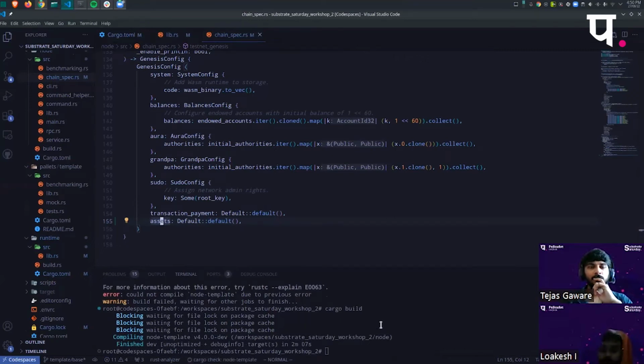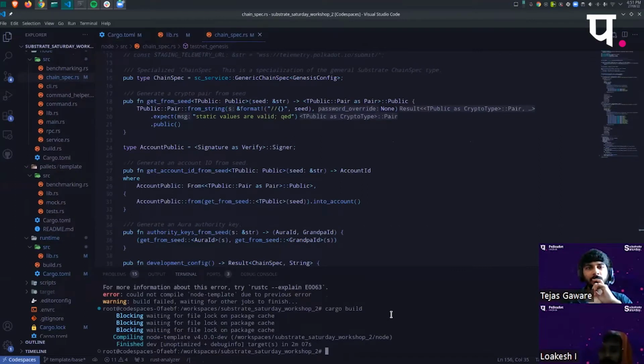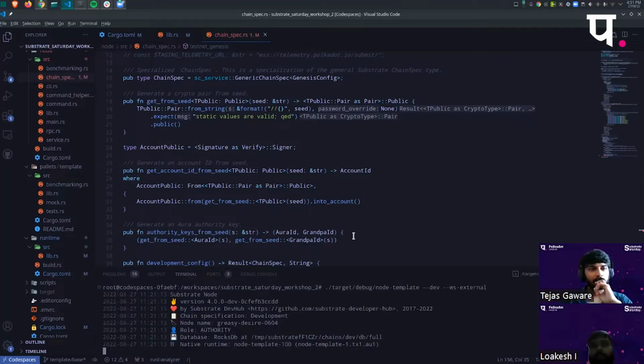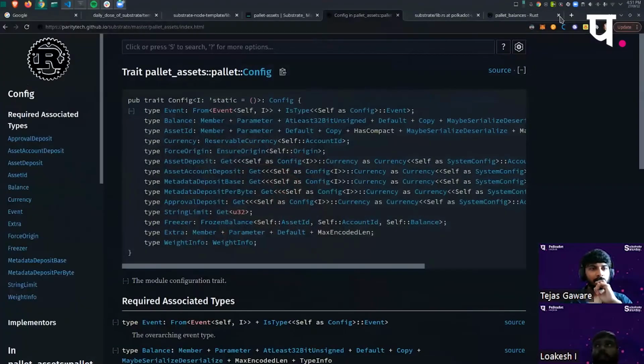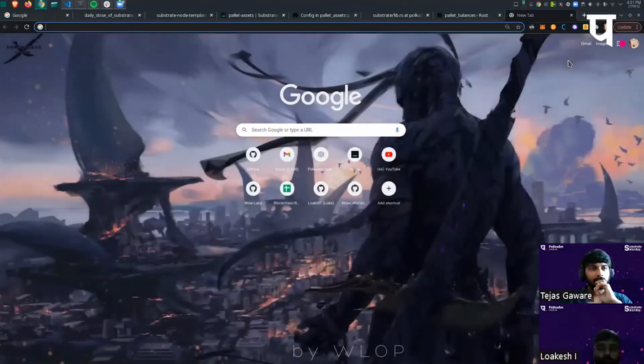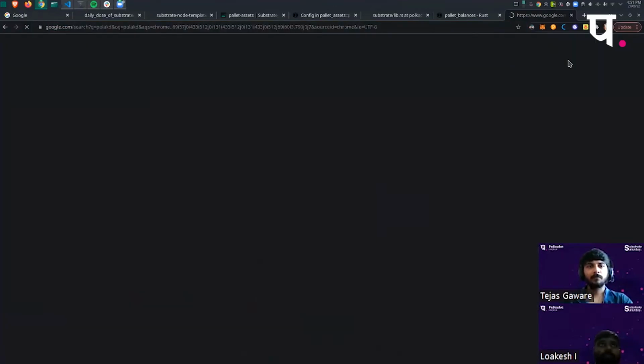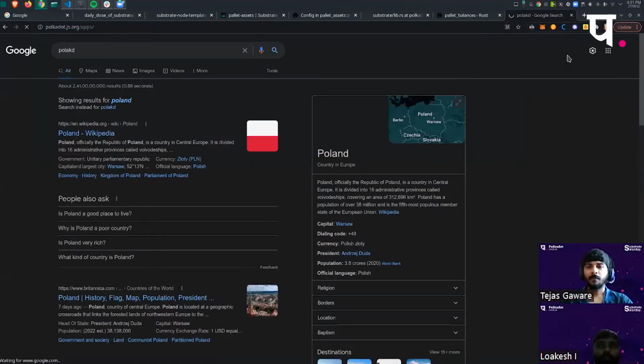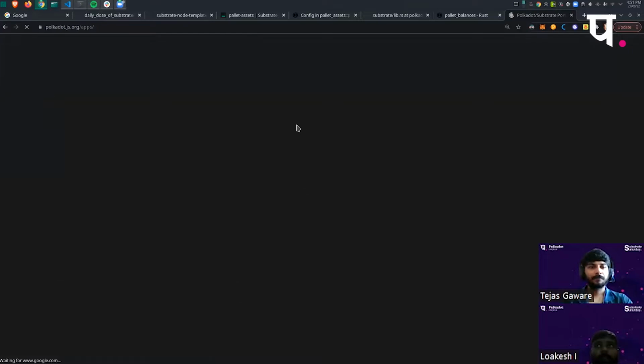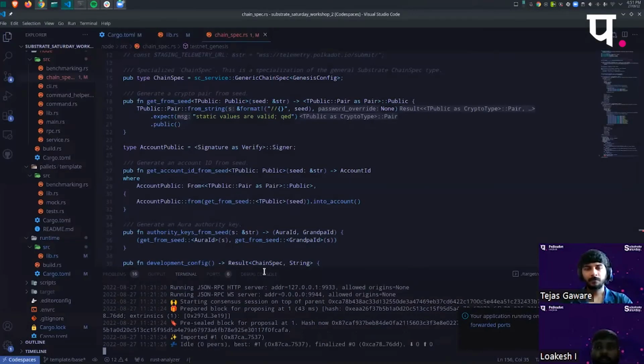I'll just start this code and show you how assets works. You can see the code is running here on 9944.